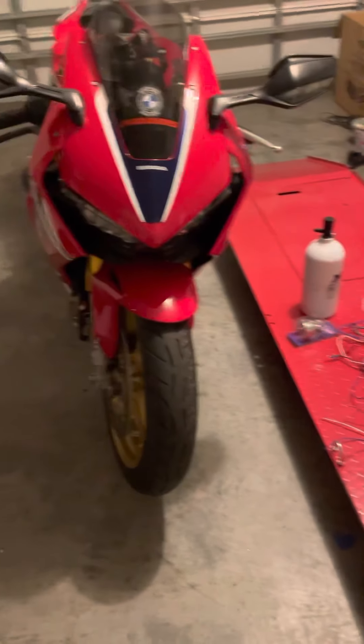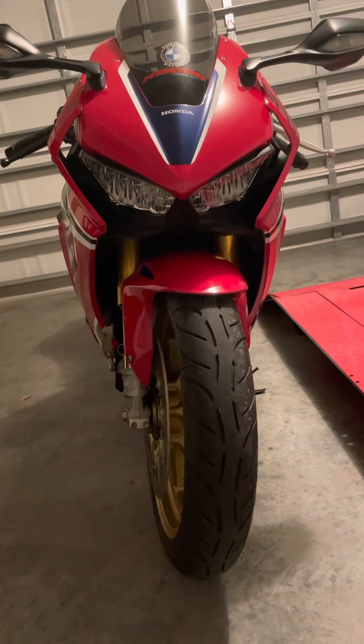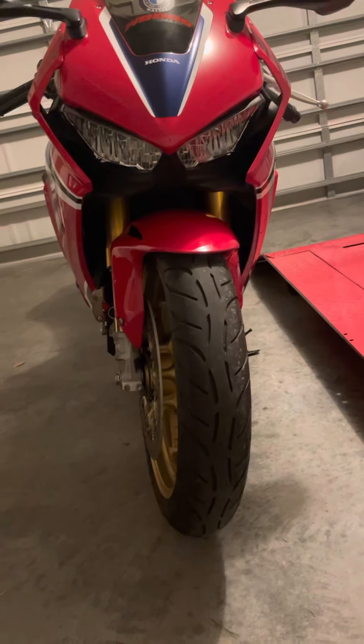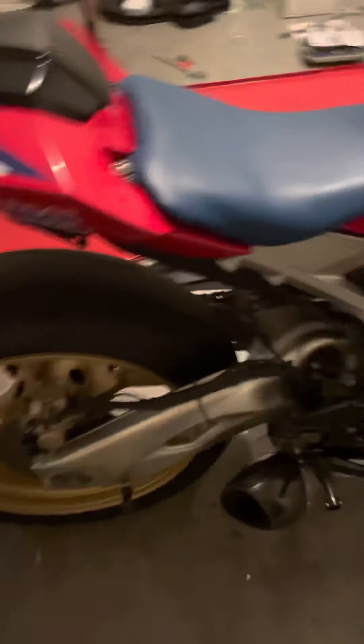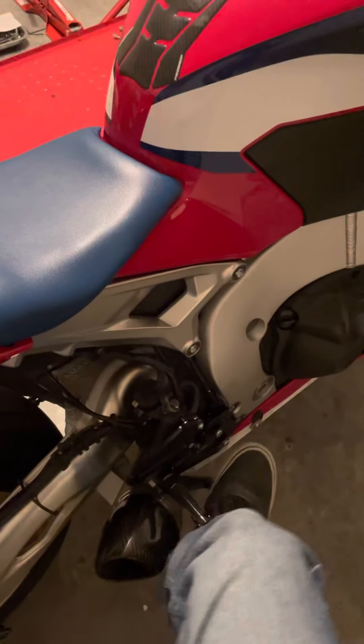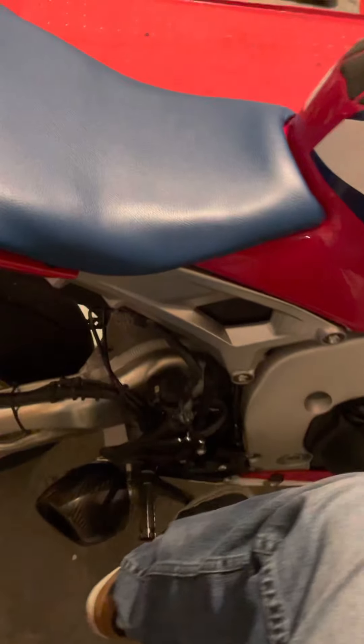The bike looks a lot better — I really love the way it looks without being stretched out, and it feels so much better to ride. I'm probably going to raise it back to stock height so I can actually lean properly, because right now it's lowered a lot and it just doesn't fall into corners the same way. Also, I think I've got an air bubble in my rear brake system — it's getting harder to actuate, so I'll probably have to bleed and refill the brake line.